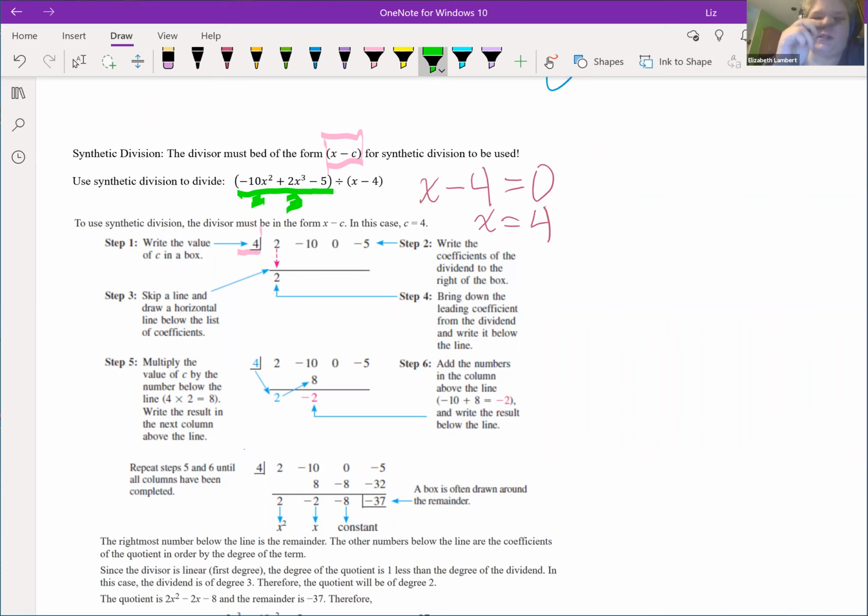Now we're going to kind of do this down, up, down, up, down, up, kind of over and over. So we have the c value, we have our coefficients, and it is very common to put that little backwards L around the c number just to keep it distinct. But those all usually go on the same line on lined paper. Skip a line, put the big bar. Then the very first step is you draw the 2. You bring down that first coefficient.